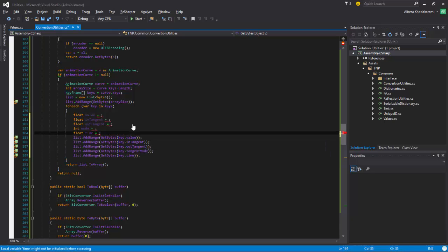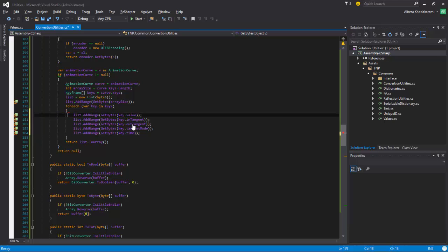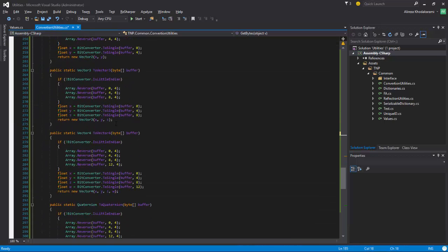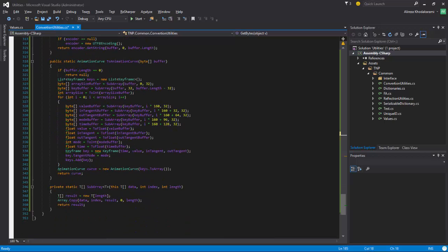Okay, so we put them in order and we read them back in order. To read them back in order, we are first getting the array buffer size, and that is a 32-bit int. So we say array size equals to that. Then we want the key buffers, because we know the first 32 bits are the key length.